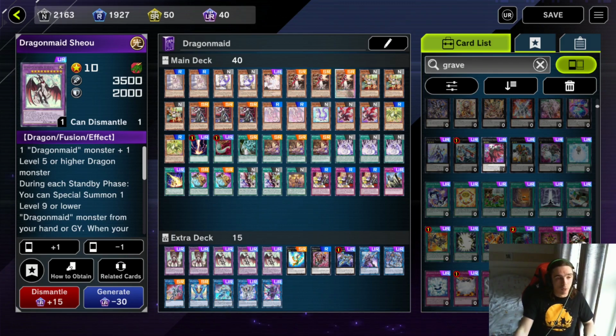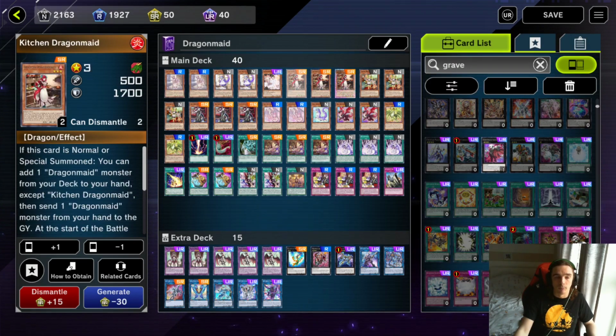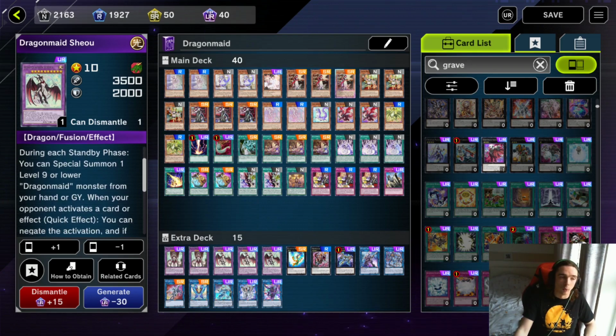So you have to use 1 Dragonmaid monster and 1 level 5 or higher dragon monster. So bear in mind you've got to at least have 1 of the big beasties in your hand. You can either fuse 2 of these or 1 of these and 1 of the lower level versions. During each standby phase, you can special summon 1 level 9 or lower Dragonmaid monster from your hand or graveyard.